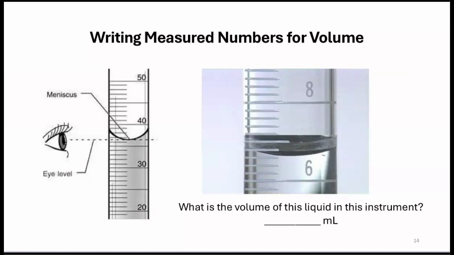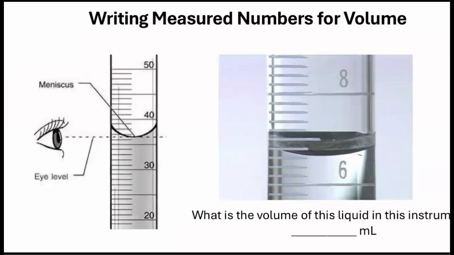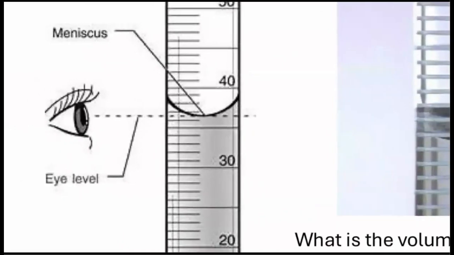When we're reading the volume of a liquid in such an instrument, understand that what we have to do is look at the curvature by putting it at eye level, and from there doing our reading. I'm going to zoom in on the image on the left side to illustrate how we read the volume, specifically when we have such a meniscus.